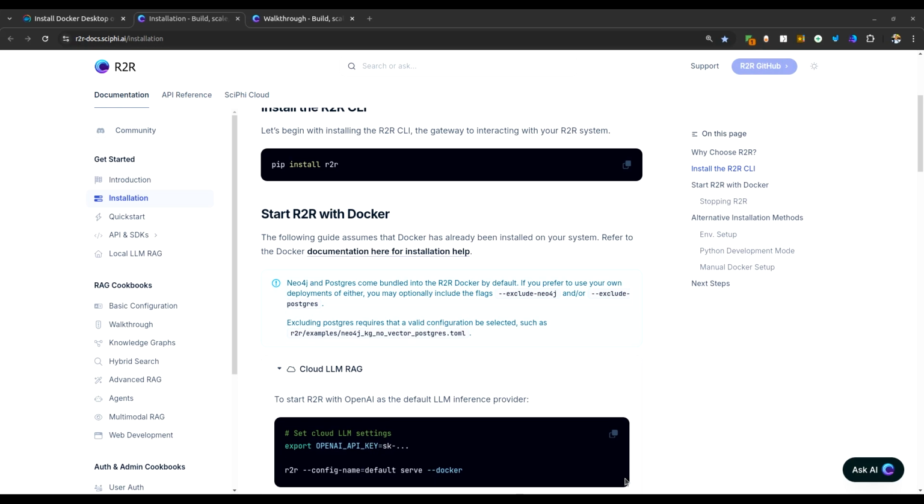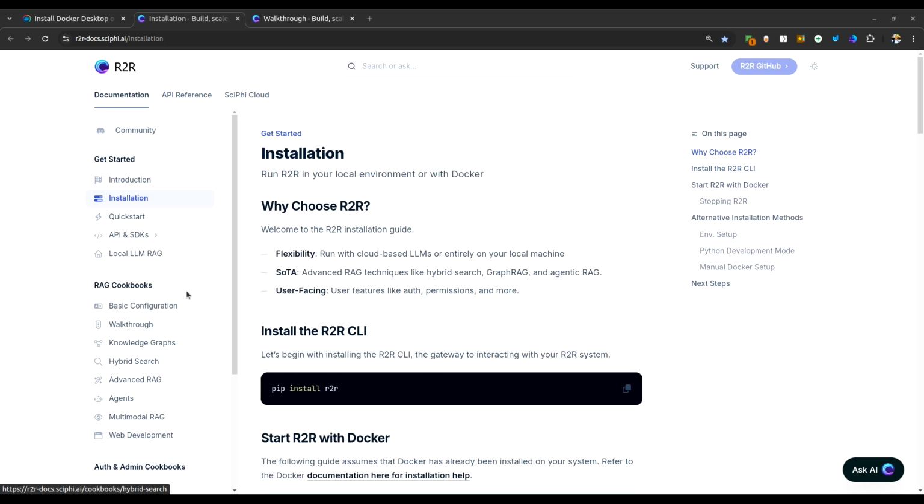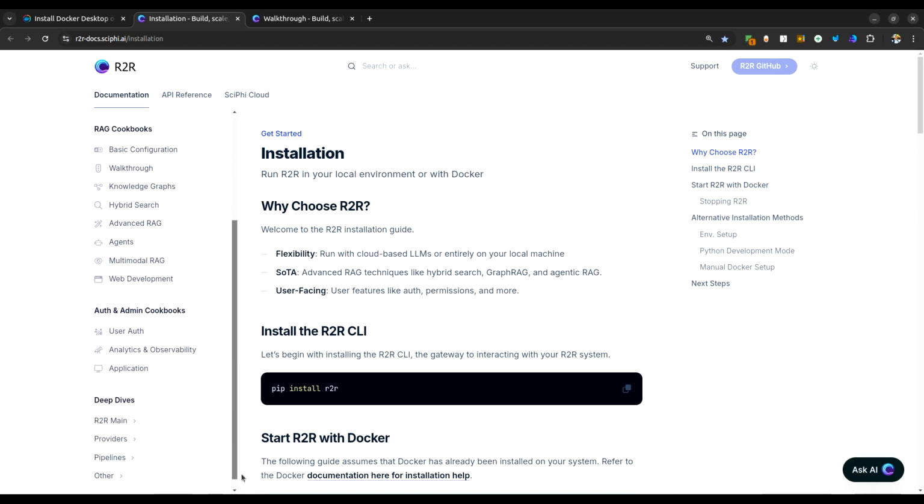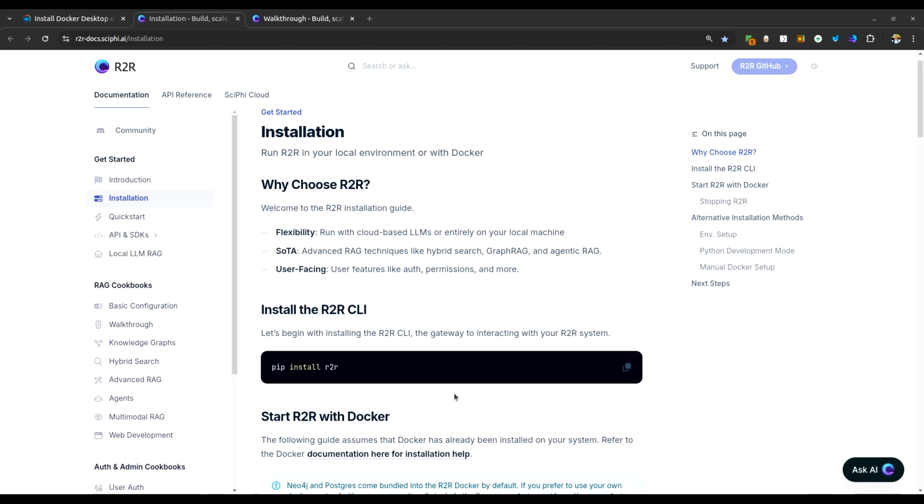All right, here I am on the official documentation page of R2R. And the first thing I'm going to start with is installing R2R. And of course, you can go through all the sections. There's very detailed, exhaustive documentation for each of the steps that you will need to install it and to initially start, launch, and do some basic applications, integration, etc. And the easiest way to install it is just running this command, pip install r2r. That's what I did on my Ubuntu 22.04.